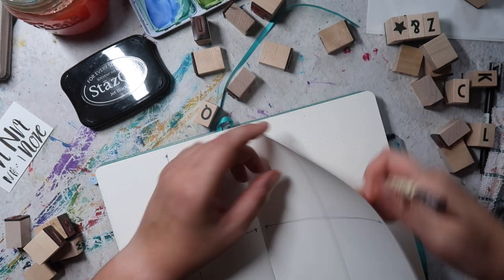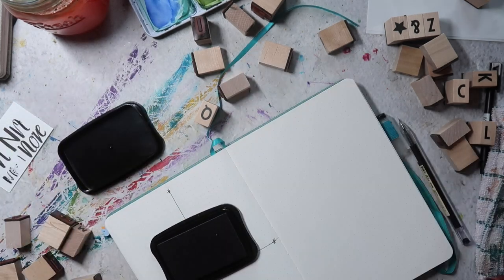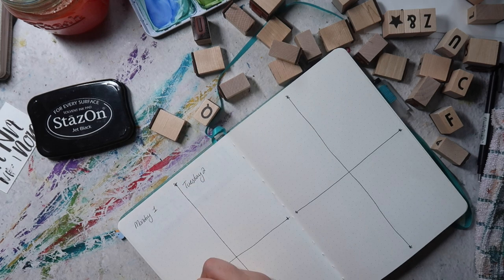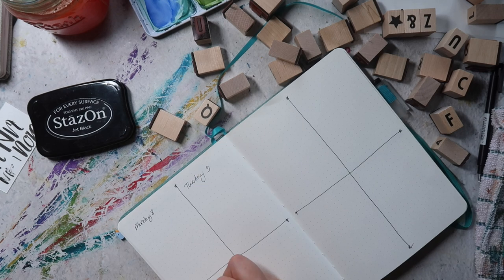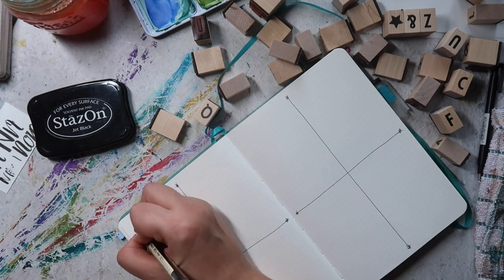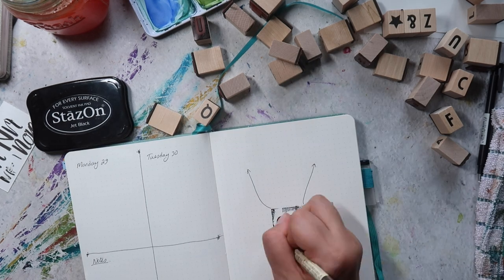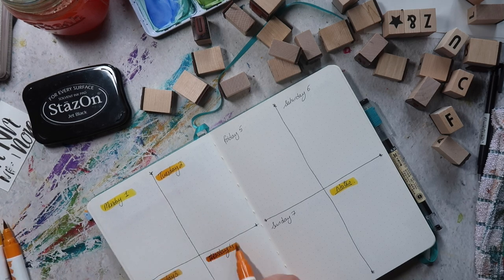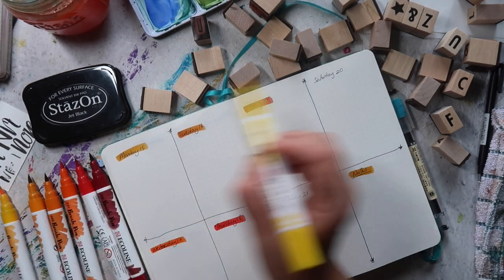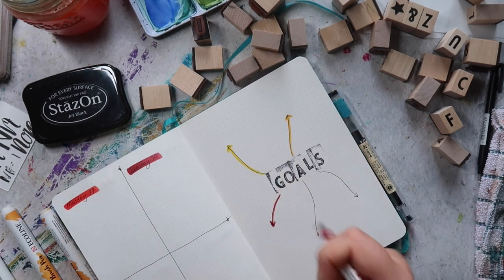Then I did a brain dump page and a house stuff to-do page, which is just a place to organise some thoughts. Now I'm going through and ruling out the lines for the weekly spreads — same format as last month, which worked well. I didn't want anything too fancy. Because November ends on a Tuesday, the last page only has two days, and then I did a goals page to end the month. With my bullet journal I just create the blank spreads on camera and fill everything in later, migrating stuff from October to November towards the end of the month.